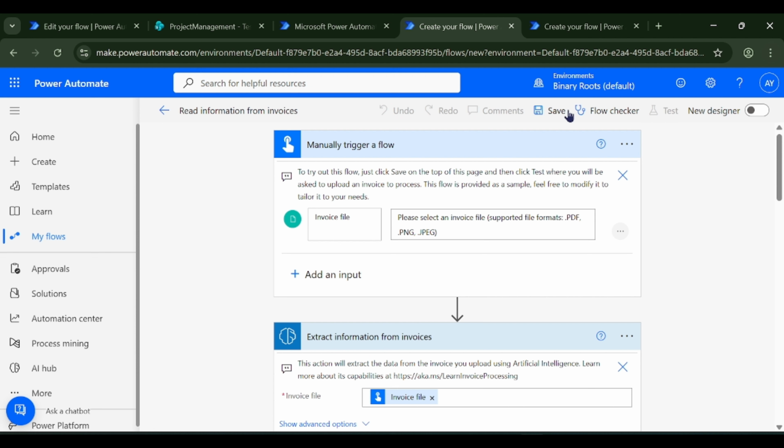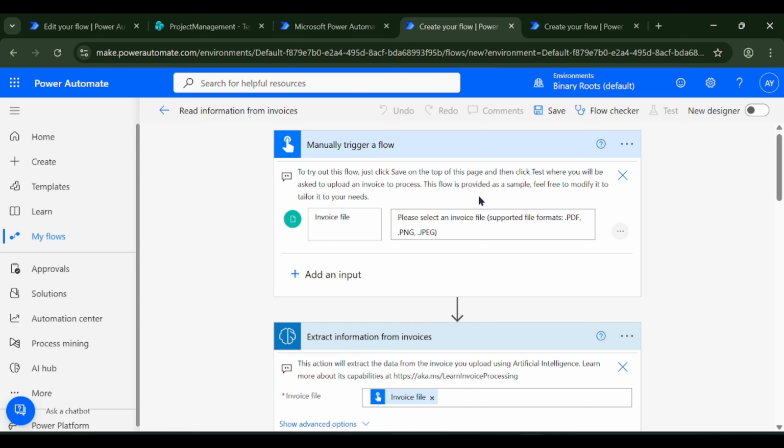We can also change the trigger. Currently it's a manual trigger and I have to provide the input file, but we can change this trigger to when a file is created. We use the same action, but the trigger changes. So when we upload the same file in a library, this flow will run and get that file.